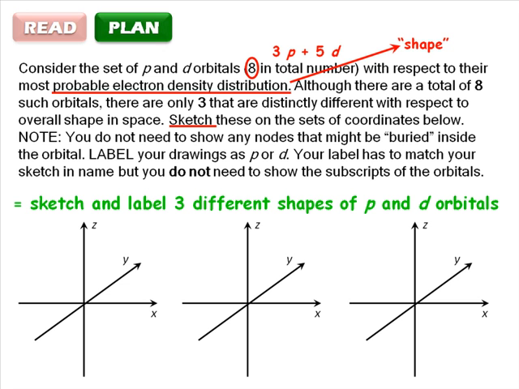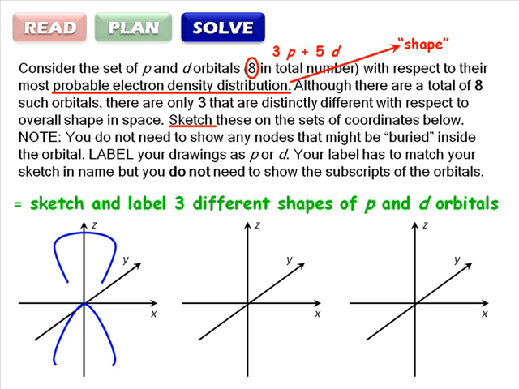When solving the problem, always start with the easiest part first. p orbitals have just one angular node and a nodal plane slicing through the nucleus perpendicular to each of the x, y, and z axes, generating two lobes. As a result, a p orbital simply resembles an hourglass or a figure of 8. I'm going to draw the pz orbital, which points along the z axis. We don't need to add the subscript, so I'll just label it p.